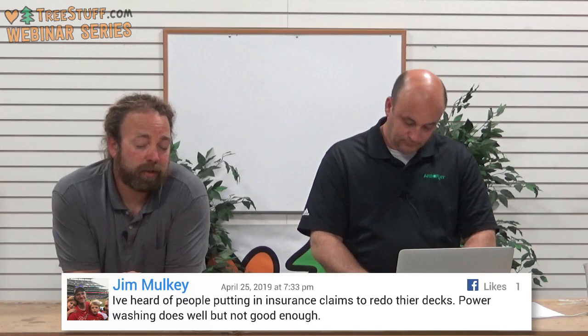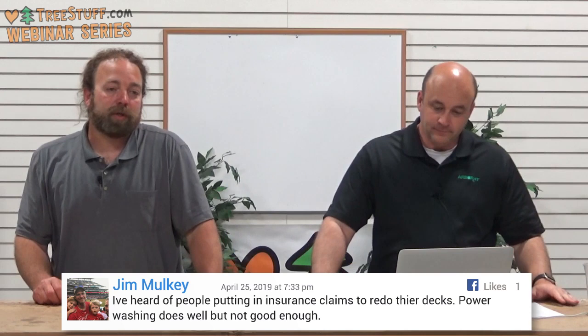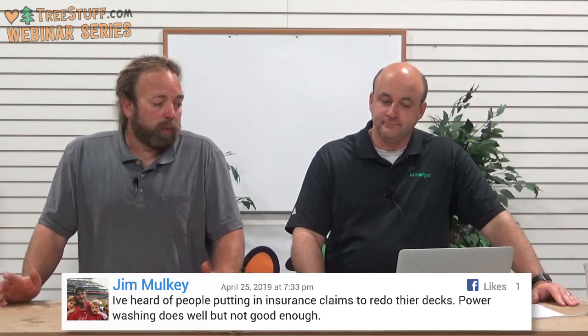You shouldn't pressure wash your trees to get rid of the sooty mold. If you have nice specimen white birches and it's covered in black, it kind of loses the effectiveness for what it's there as a specimen. I wouldn't recommend pressure washing the bark of your trees like that, but I've seen it done. I've seen the foliage pressure washed to get the sooty mold off too, and people are doing it. Not a good idea.